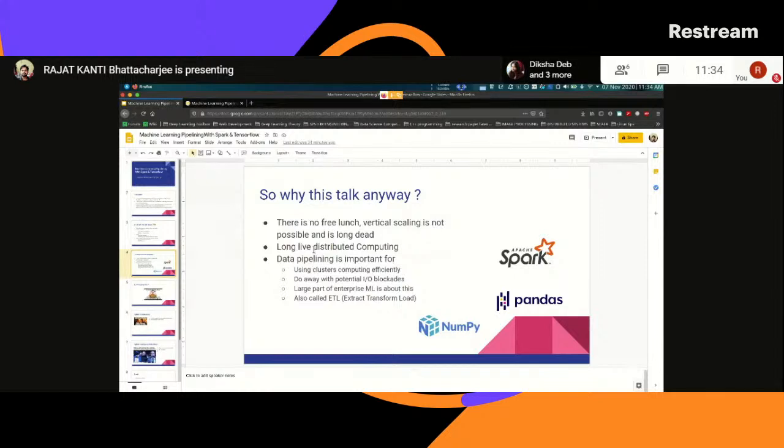You're not able to go beyond that simply because of the silicon plate used for creating a processor: the amount of transistors that are dumped into that small area generates so much heat that it's not physically feasible to control anymore. And there's also a problem with quantum interference happening at that level. That's a different topic. The thing is, it's not possible anymore. So long live distributed computing. That is, we bring multiple machines, and those multiple machines have multiple processors, and we utilize all of it together.